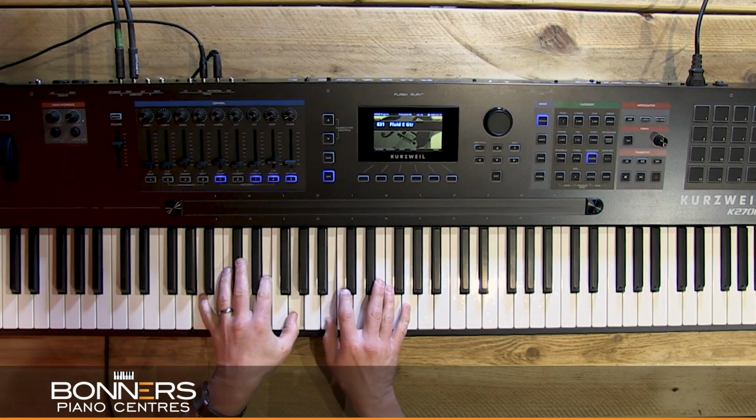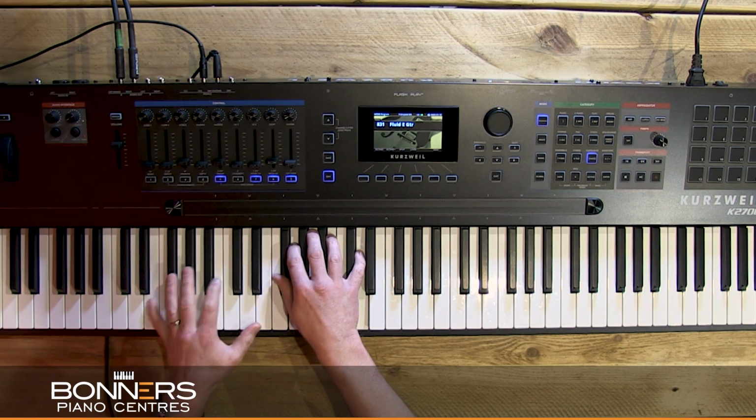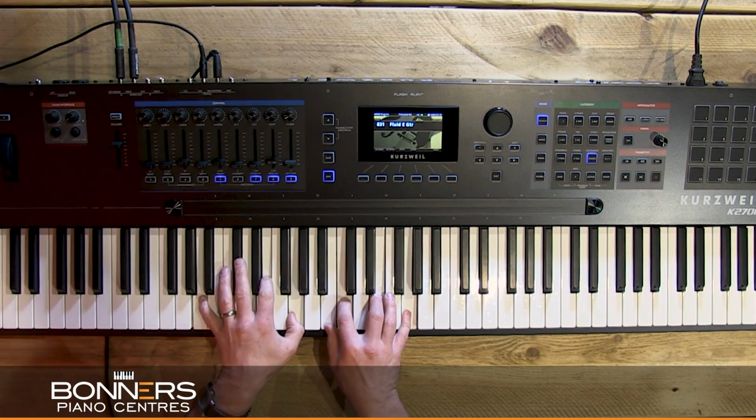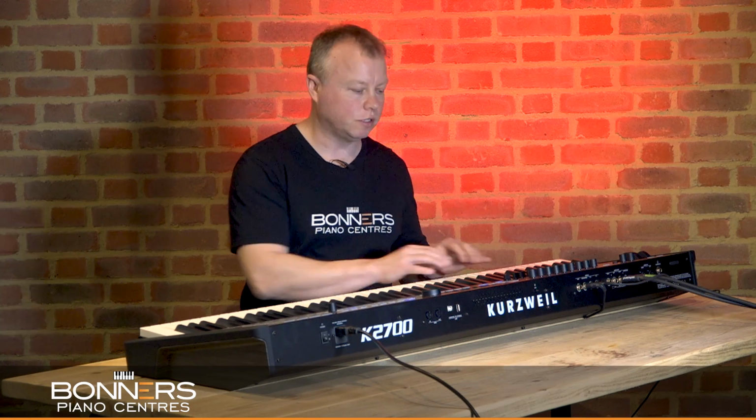And if you're recording with a sequencer, you may even want some guitar sounds too. And of course, there are drum kits as well, which are ideal for MIDI sequencing.